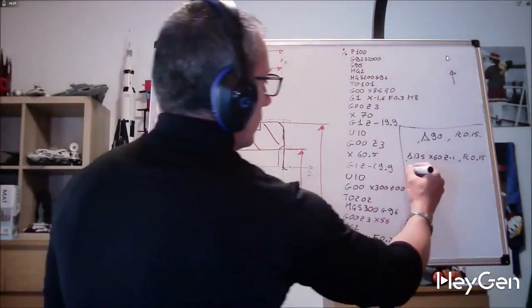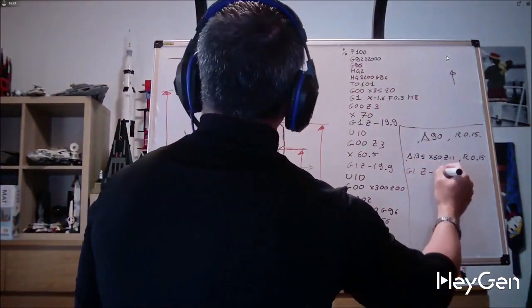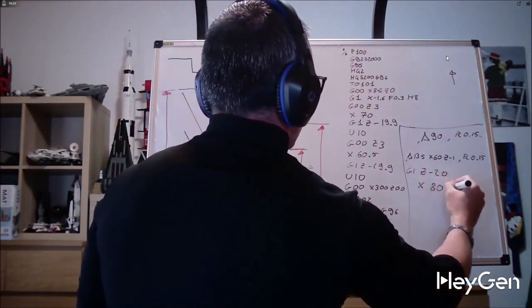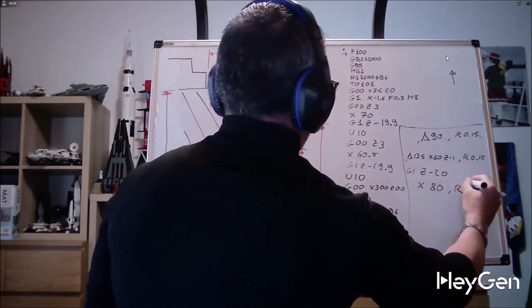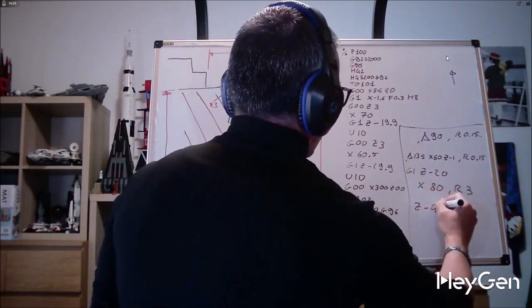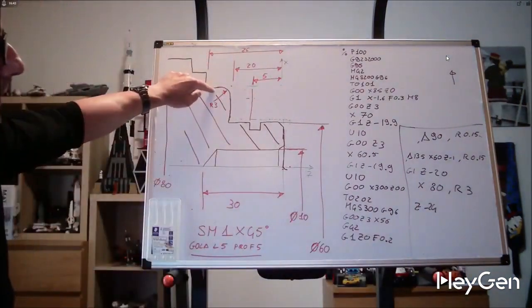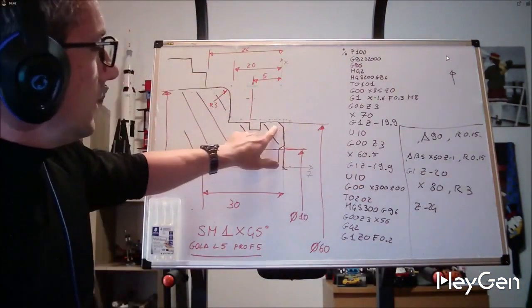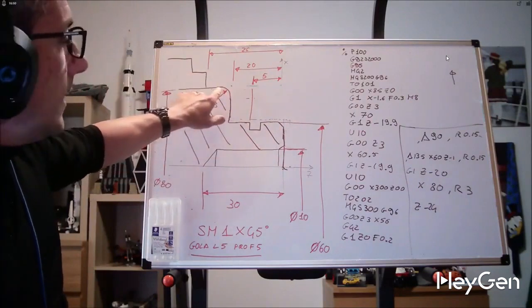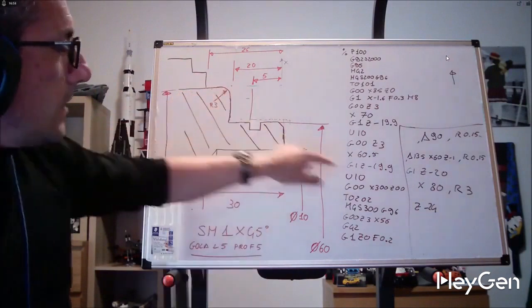Here, the machine can go here, making the cool chamfer. G1, which is not necessary to repeat, Z-20 X80, comma, R3, Z-24, and we have arrived here. Look, we have reached the end of the chamfer. G1, Z-20, X80, R3. So it finishes the trajectory with a radius of 3 and goes to Z-24.